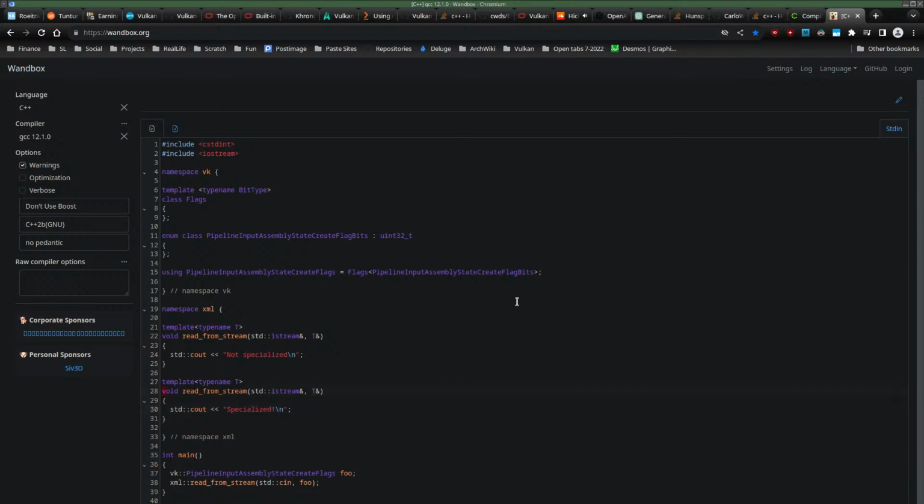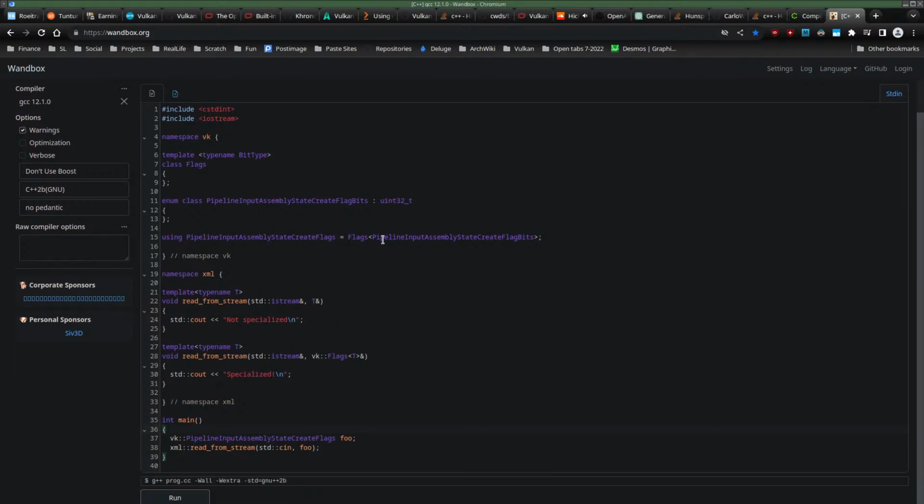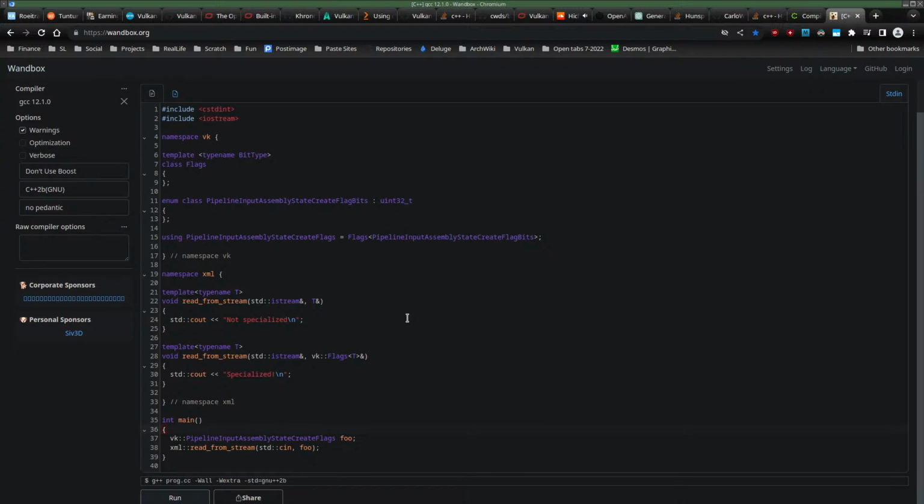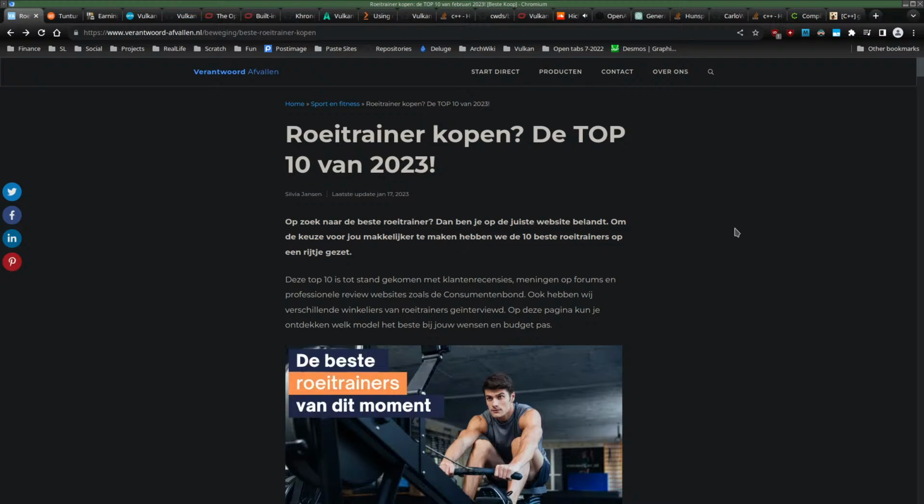Okay, so I want to get that one because vk flags T. Yep, and foo is this thing, which is this thing, which is flags. So it should be using that one, but it is. Oh, all this difficulty, all this effort to write a test case, and it works already. Then why is it not working here? And I pressed the wrong button again.